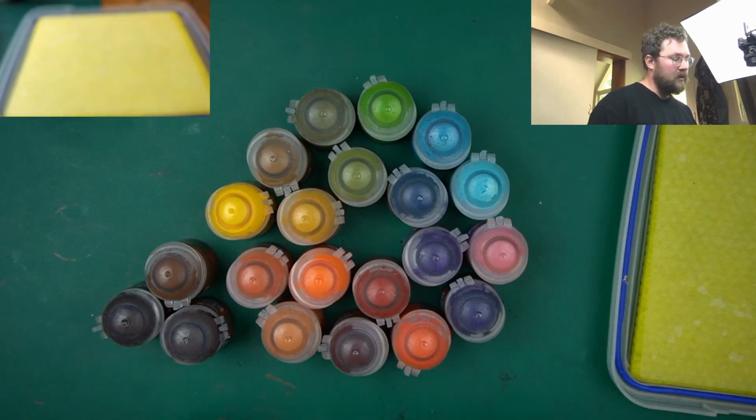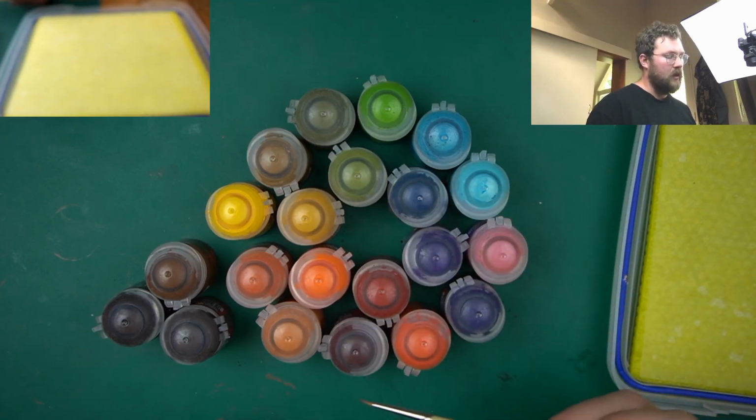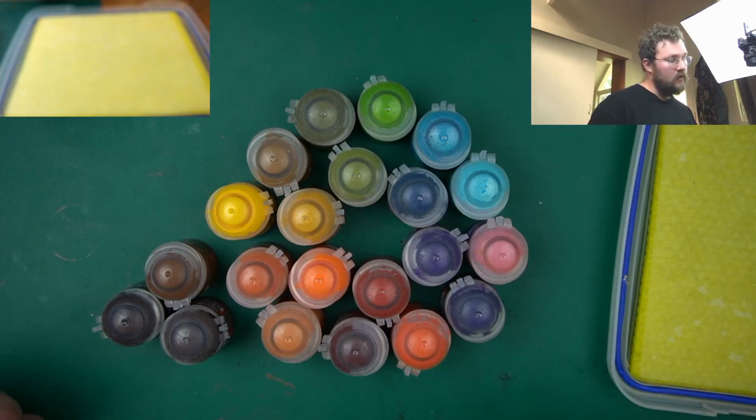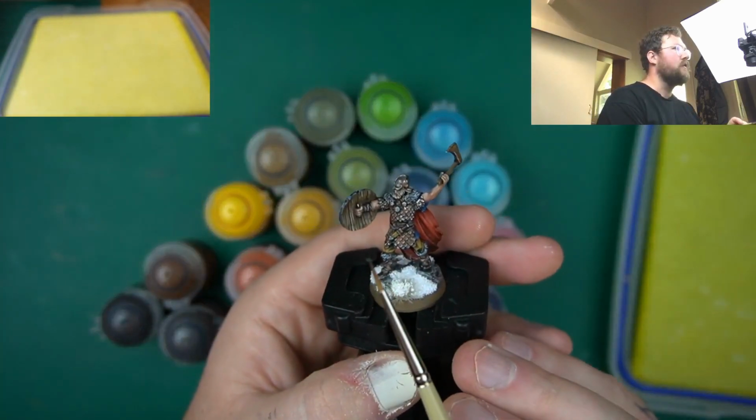When it comes to painting an army, whenever I paint an army, I always think of wanting to maybe win a best painted award, or have people gaze and gawk and wonder at the army itself. And so when I'm planning my scheme and I'm thinking of that, I like to think of what I can use to maybe offset those desaturated tones. And so when it comes to this guy here, there are a lot of desaturated tones.